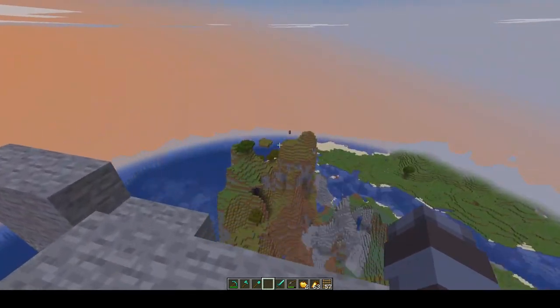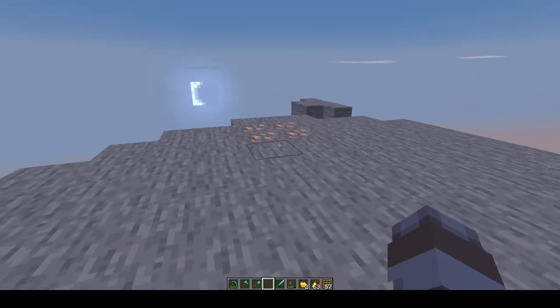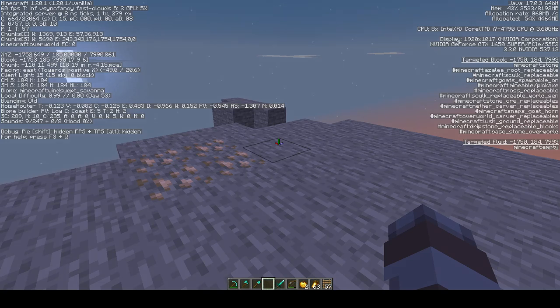What a great place to build something, man. Yeah. What if we build a lighthouse right here? Nobody would see it. How even is this? 185 blocks of this peak. We've got a natural staircase kind of right here. Yeah.